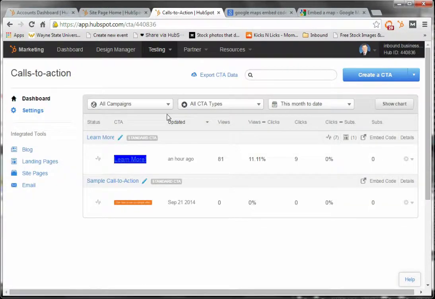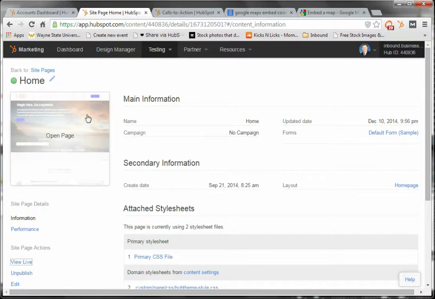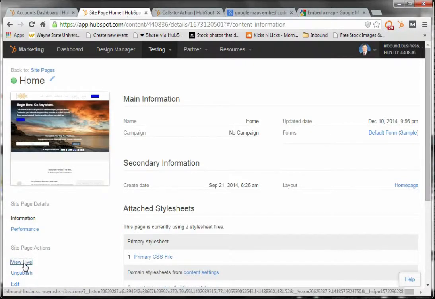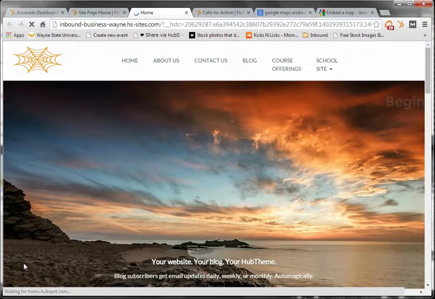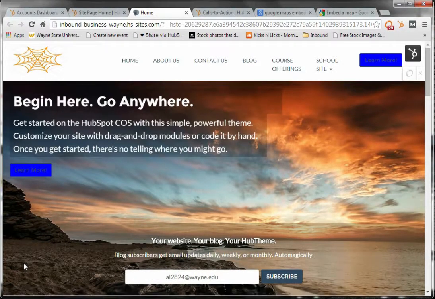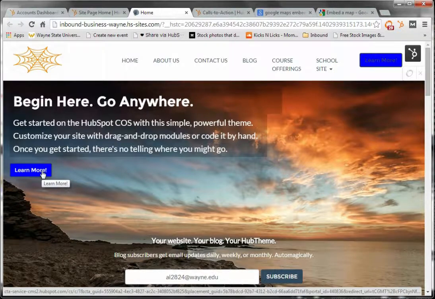So let's start picking on the first one, Learn More. Well, let's step back a half a second and look at our main home page as a live preview. And if you see, here is the call to action button. It may or may not be tiny. It might be large. It might be an image.